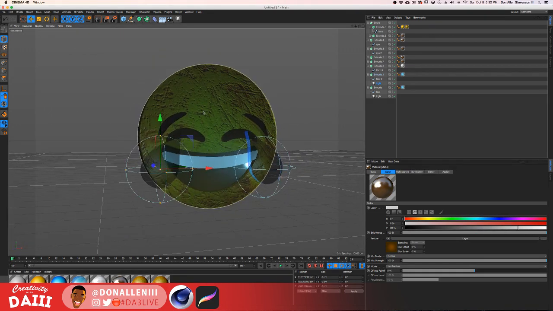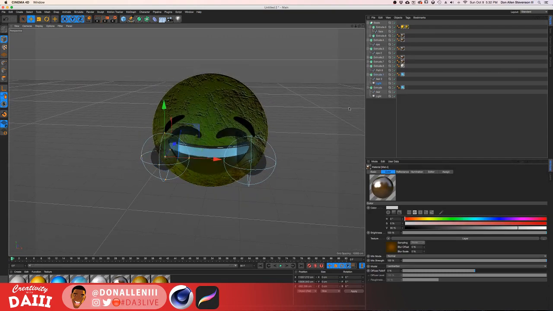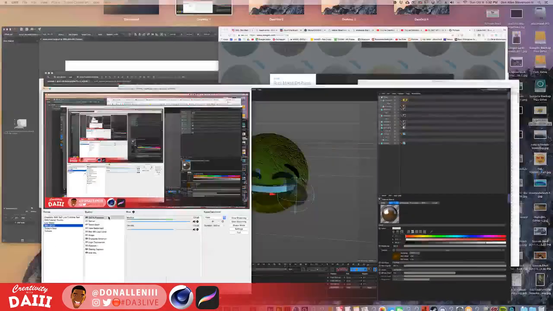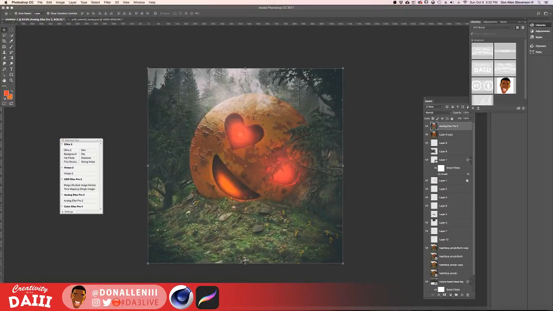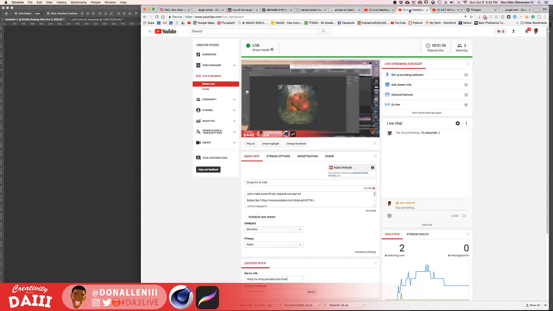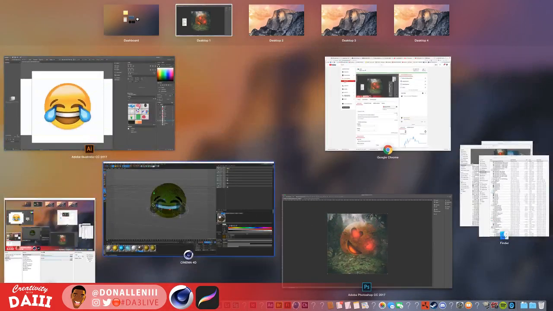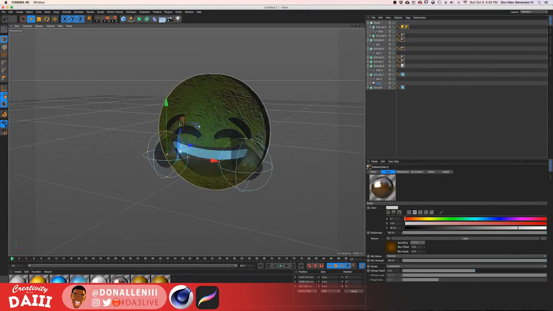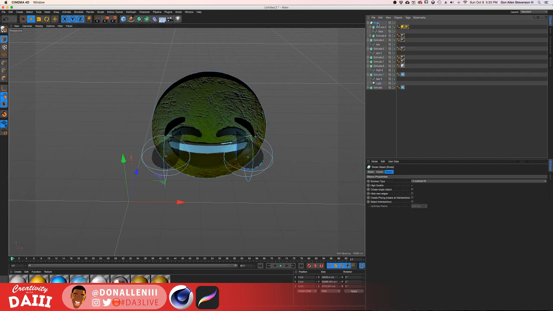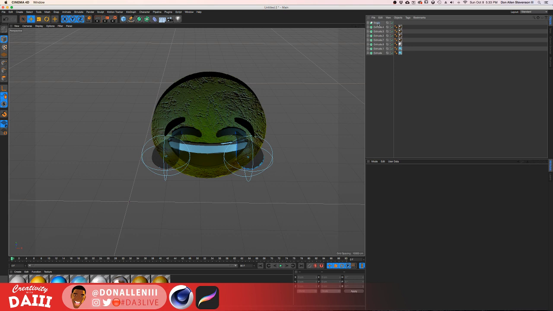Wonderful. Alright, so we're using a software known as Cinema 4D. It's great for designing 3D stuff. We made this in Cinema 4D earlier today. It was the heart face emoji. Now we're making the laughing face emoji using similar principles, and it's going to be really fun. I'm trying to think what world we want to put this character in. I don't know yet, so I'm just teetering a bit and experimenting with different light from the eyes.